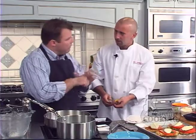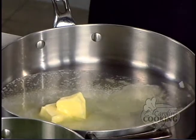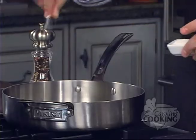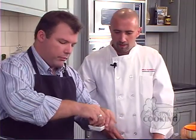A fork works good too. The end of a spoon works well too. And then you're going to put a pretty good amount of salt and pepper in there, right in the butter. A good pinch of salt. And then a good heavy pinch of black pepper. I like black pepper, but you can put less or more, whatever you like, and we'll get that swirling around. Turn it up a little bit.